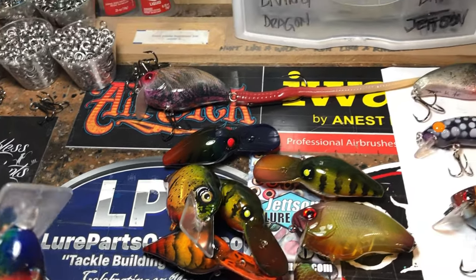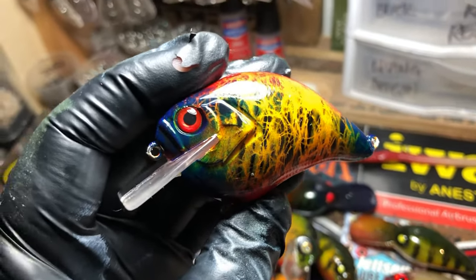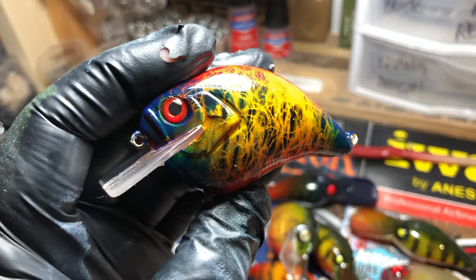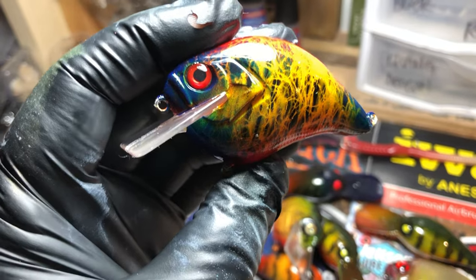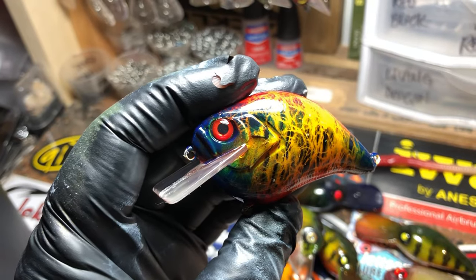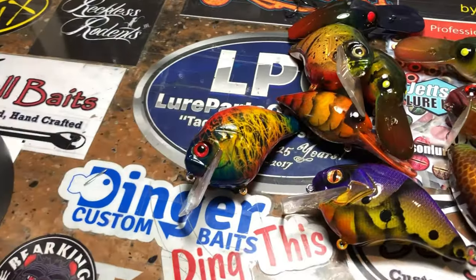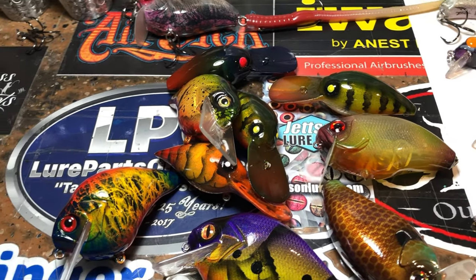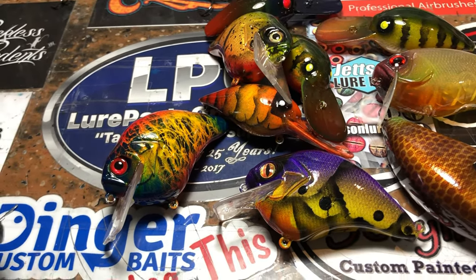All different sizes. And then last but certainly not least, we've got another red discus. The red discus, if you guys don't know what discus are, go look them up. It's spelled D-I-S-C-U-S. It's a South American Amazon cichlid. Cichlid spelled C-I-C-H-L-I-D. They are aggressive forage fish, very similar to bass. As a matter of fact, the cichlid that comes to mind is the peacock. Yes, there are peacock bass, but there are also peacock cichlids, and bass are very close relatives to the cichlid family. Just phenomenal, and I've also done a special order pigeon's blood discus.